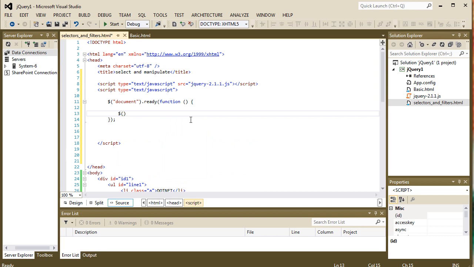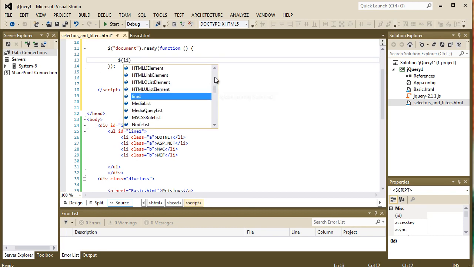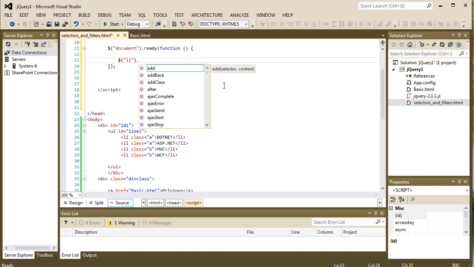Here I would like to select all li tags. For this, just simply give li. Wait a minute, we must write it in between double quotes. That means the li tag. For observing, I would like to change the color of that one by using CSS.